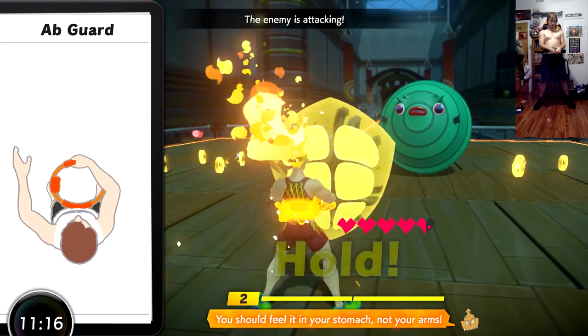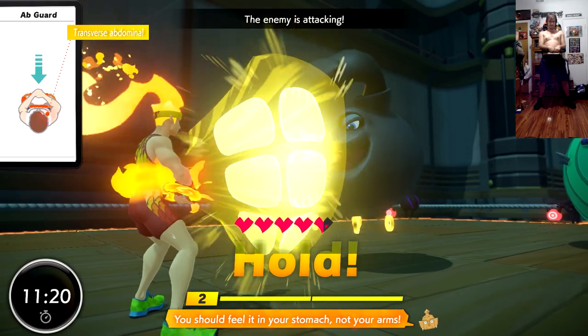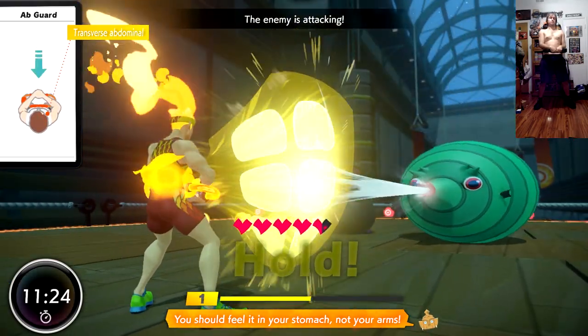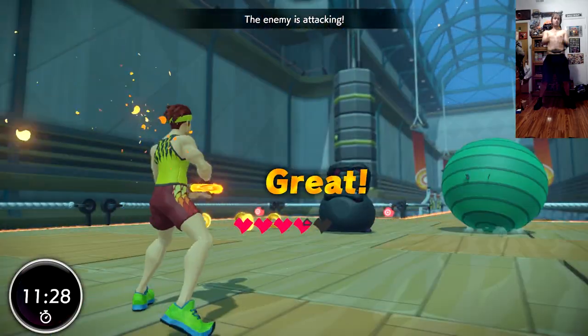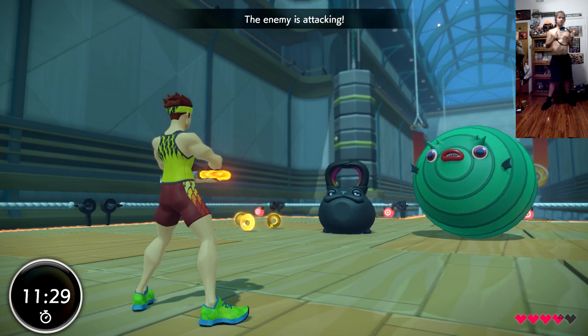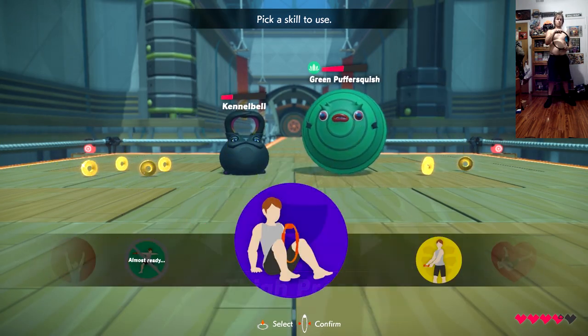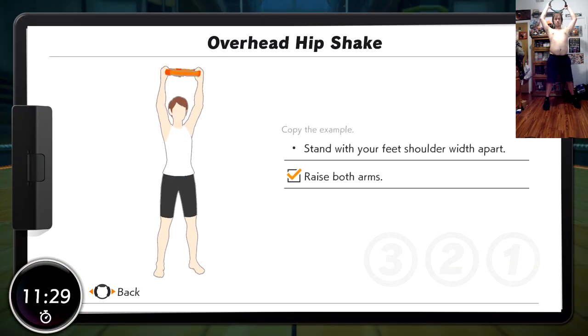You should feel it in your stomach, not your arms. Select a skill and attack. Overhead hip shake.